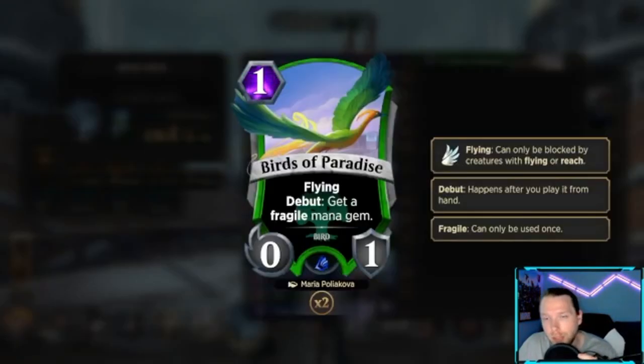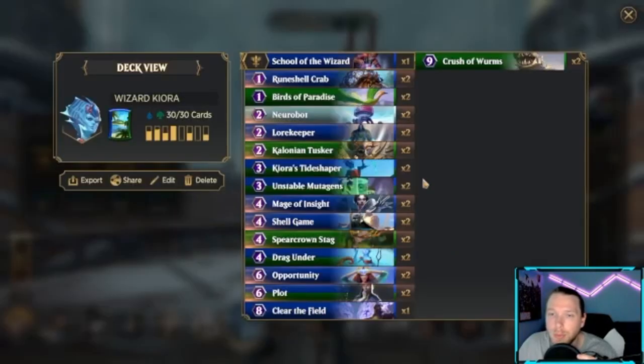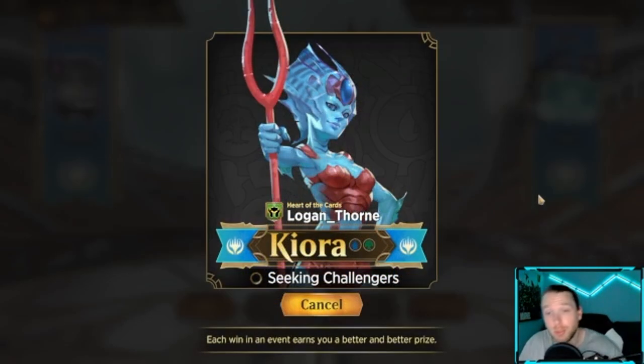Got the Birds of Paradise so we can ramp a little bit. Got the Runeshell Crab so we can deal with aggression because everyone's trying to go under Jace. So I'm going to play Blitz with it. I don't expect it to be very good, but we'll see what happens, right? All right, as long as we don't get Jace, it'll at least be a game.